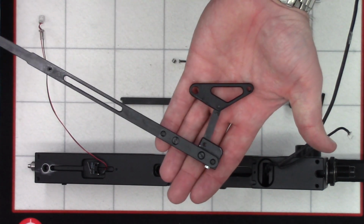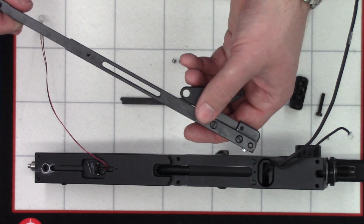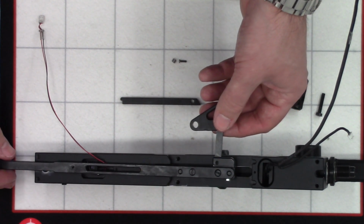Next up, what we're going to do is put the top rail back over. So you'll note that my cocking handle is flipped to the other side. Don't worry, I'll show you at the end of the video how to flip it back. But we're going to just lay that over the top gently for now.